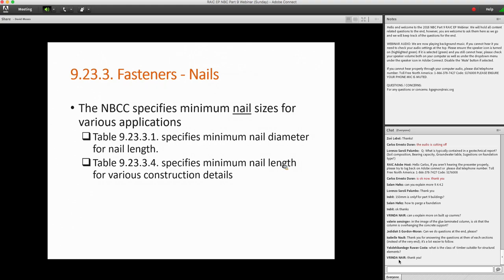So this table, 9.23.3.1, specifies the nail diameters that are associated with each nail length. And why is this important? In recent years, people have been using nail guns because it's so fast on a job site, but the nail size that fits in a typical nail gun is actually a different diameter. And they're great, they're fast, they're efficient, but we want to make sure that the builders are actually using the right size nail, or that we've accounted for it. So this tells us that if you have a 57 millimeter long nail, for example, in the table, that the diameter of that nail must be 2.87 millimeters.